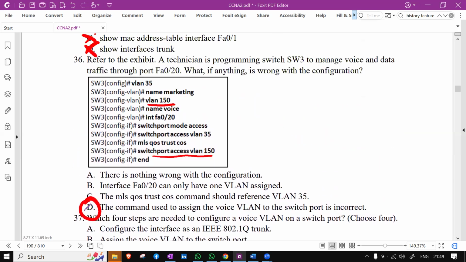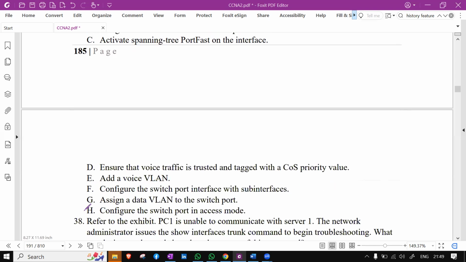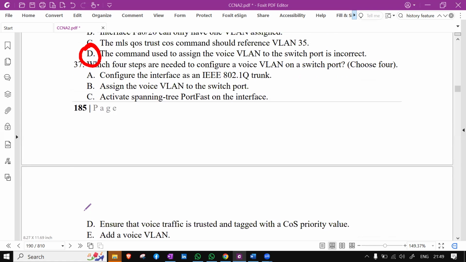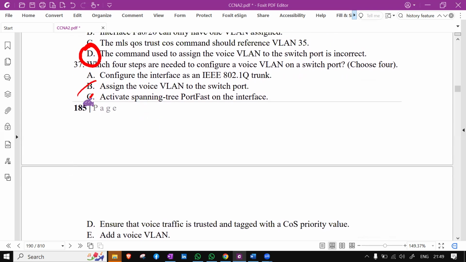37. Which 4 steps are needed to configure a voice VLAN on a switch port? Option A, create voice VLAN 150, first. Assign the voice VLAN to the switch port. This is correct. Activate spanning tree? No, spanning tree you will have another usage.